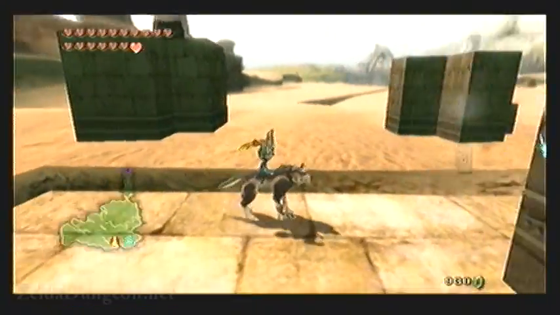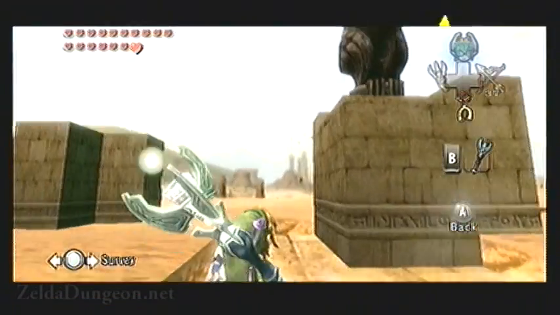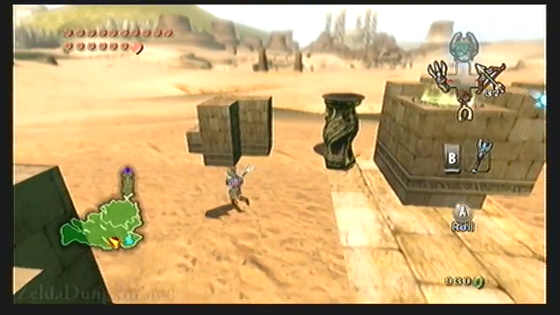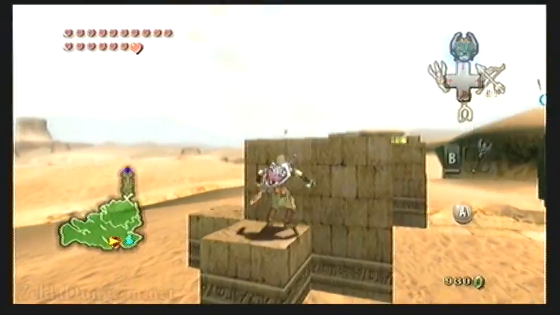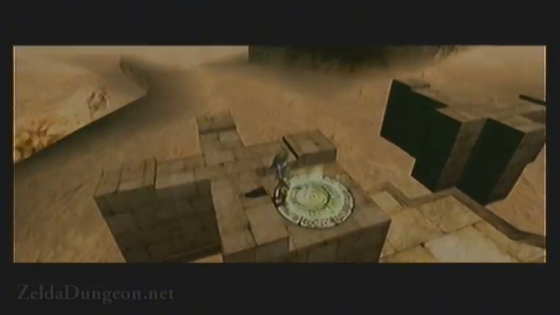Now, you may have looked at this area suspiciously before when we were here in the desert, but now that we have the Dominion Rod, we can finally access this puzzle. You want to pull down the statue and then place it between these two platforms, and then go ahead and climb up onto this platform over here that is the only one that has the shorter blocks. You want to jump across to get the next sky character.